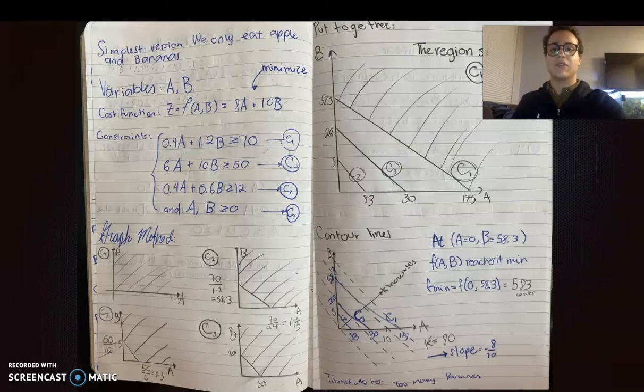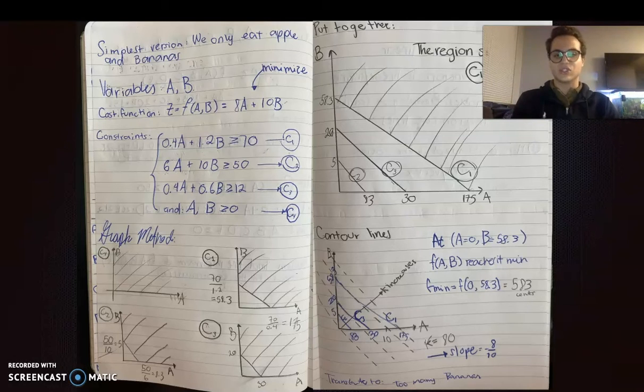We see that from A to B, there are definitely too many bananas. I will tell you how this is translated to too many bananas, but it is basically by adding contour lines to our graph. By adding these contour lines, which are these constraints, we put them in this scenario to see if it will work, what we need to do, and what would happen. It's just in order for us to have a better understanding and be able to read and work with the problem.